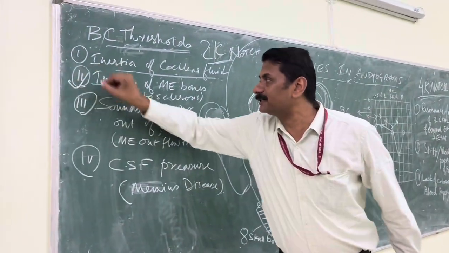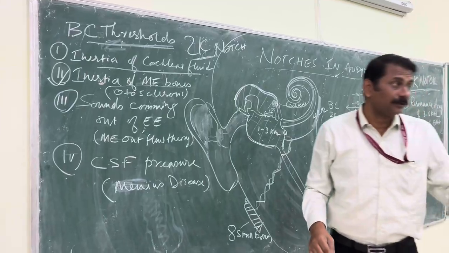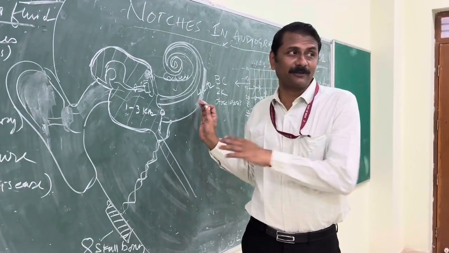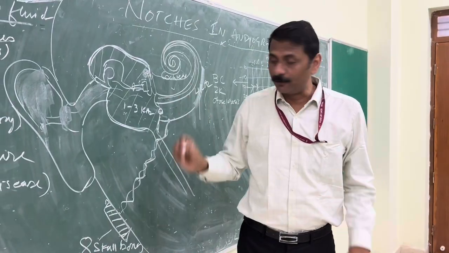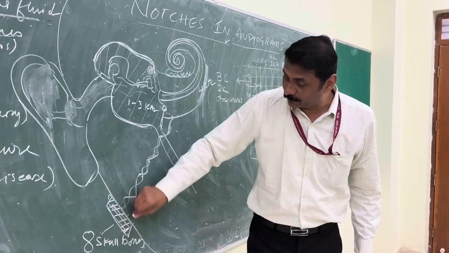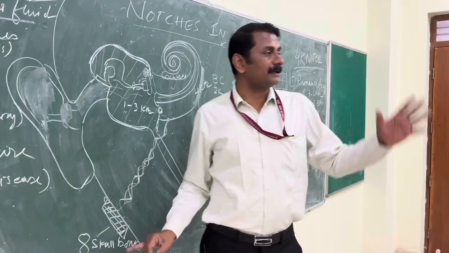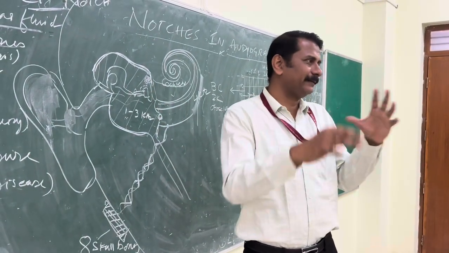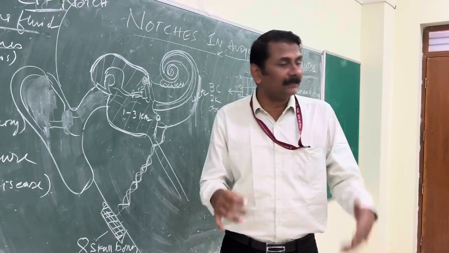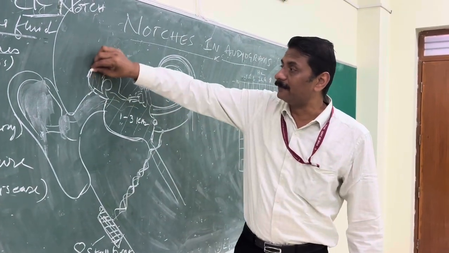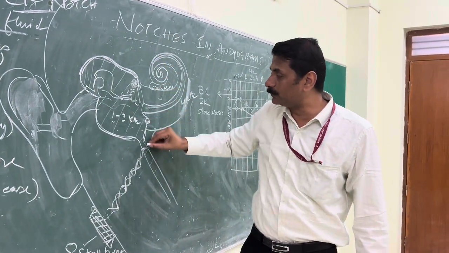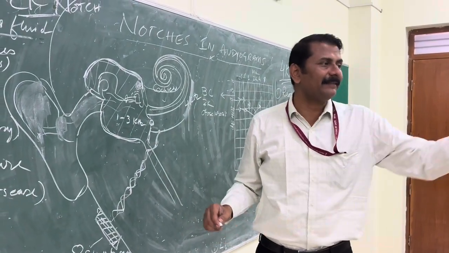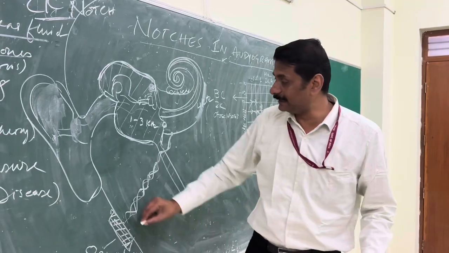Number 2, inertia of the middle ear bones. Now, from where is the middle ear coming in the BC threshold, because BC threshold is giving the inner ear thing? No, but when there is a vibration put in by the bone conduction vibrator, then the 8 bones of the skull vibrate in different phases, correct? In turn, they create a sound. The middle ear is filled with what? Air. So it's an empty space, and this empty space will resonate for any sound which is coming.